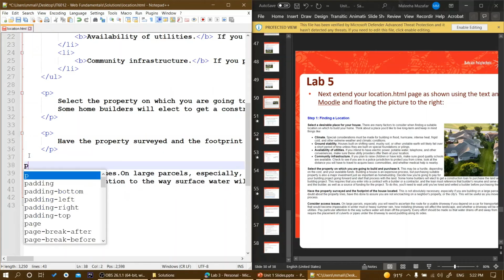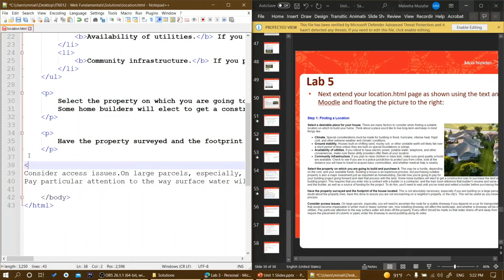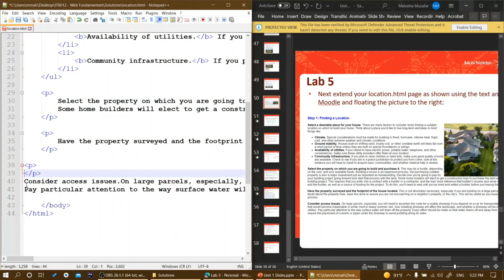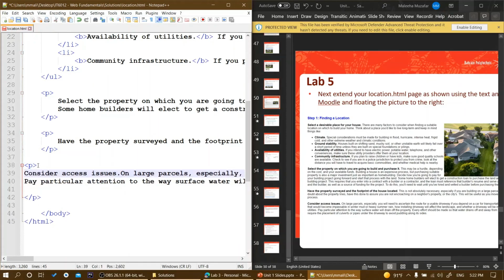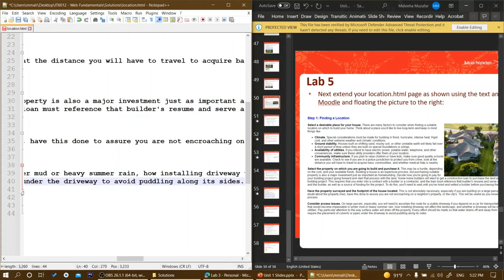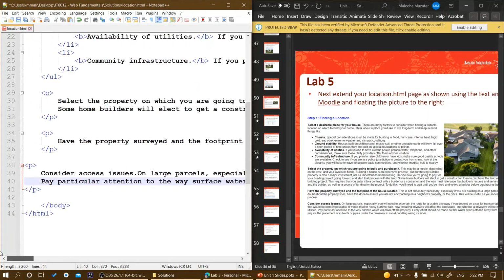I'll surround it with the p tag. Okay, so I have all those paragraphs.